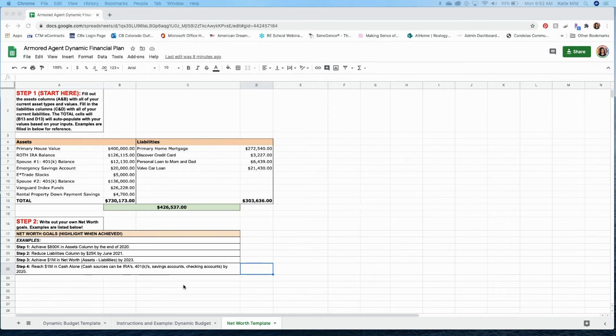The beauty of having these front and center is that every time you look at your net worth, every time you're adjusting your numbers and checking in, it gives you a chance to review your goals, keep them top of mind, and keep you super, super motivated to keep chugging along. So that's it for the net worth tracker. It's very, very straightforward. Don't overcomplicate it. Just make sure that you have it very clear, all of your assets front and center, all of your liabilities front and center, and of course, where the rubber meets the road, this cell here, C14, which identifies what your current snapshot is that day of your net worth.